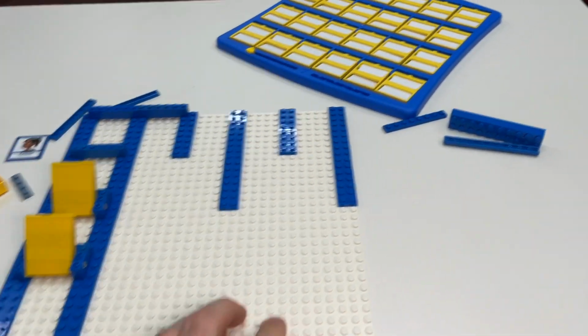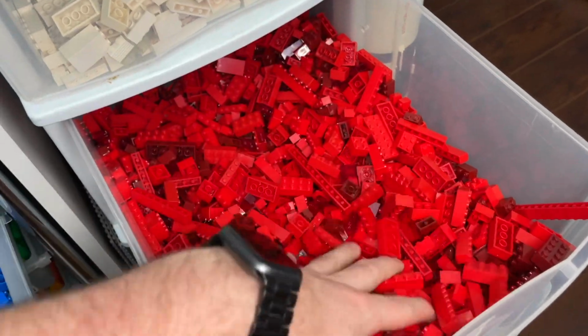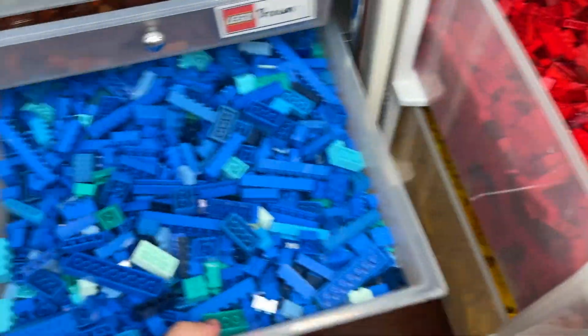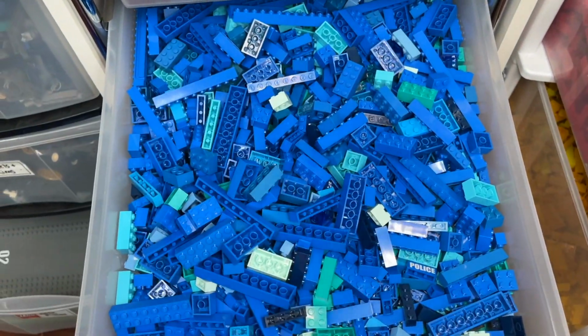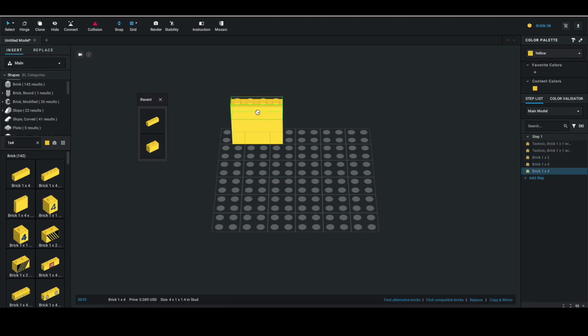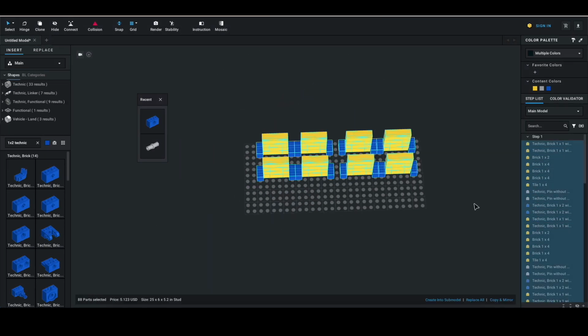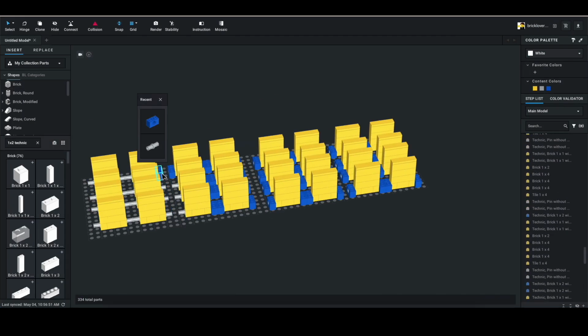You know, when building this MOC, I did know that I would need to place a BrickLink order for the parts because I knew I just wouldn't have all of them in my LEGO collection, but I did want to build the prototype of this MOC with parts that I have in my collection first, just so I could get a little bit of a better idea of some of the parts that I would actually need. I could have just done the math and calculated how many parts I need to order, but instead I decided that I would try using Studio, which is like Stud.io or Studio, whatever it may be, and actually create the board game digitally so I could create the parts list and then upload that to a BrickLink wanted list and buy the parts a lot easier.